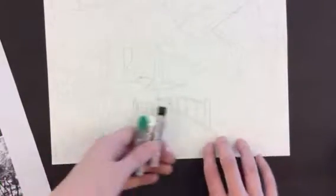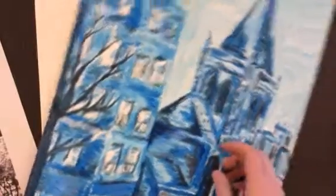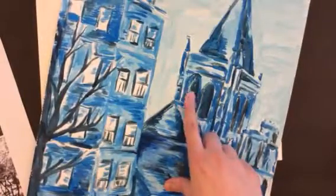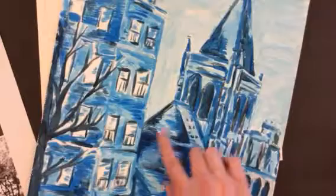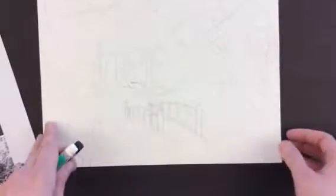Now, one thing you want to think about, so I'm going to be doing this half of the painting using my oil pastels. You definitely want to think about what areas you want to be light and what areas you want to be dark, kind of like I have in this example here. We have a nice wide range of value. We have super light blues, all different medium values of blues, all the way to our super dark, almost black blues.